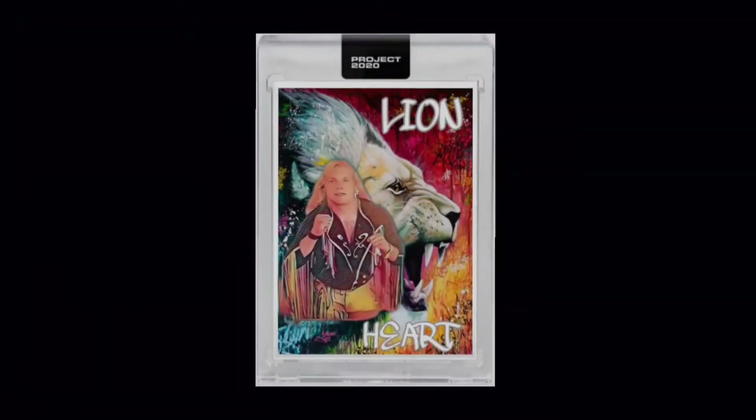So here we go with Chris Jericho. The main picture of Jericho is from the 1993 Topps CMLL set. For those of you unfamiliar, Topps put out a set of wrestling cards with the impression CMLL in Mexico. If you're familiar with any wrestling in Mexico, AAA and CMLL are kind of the two biggest companies. You could think of them as like AEW, WWE, or WWF, WCW.